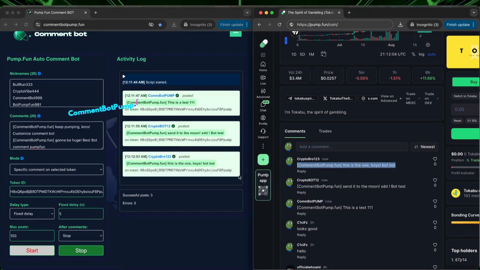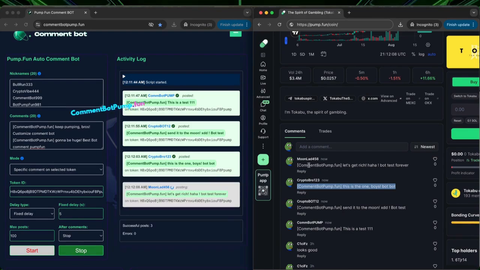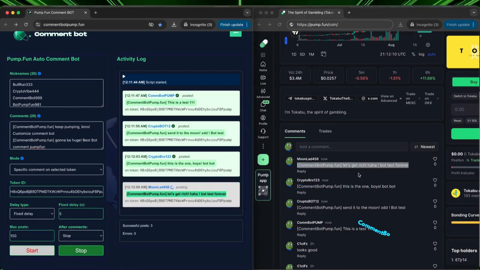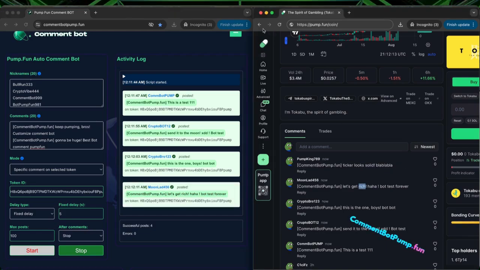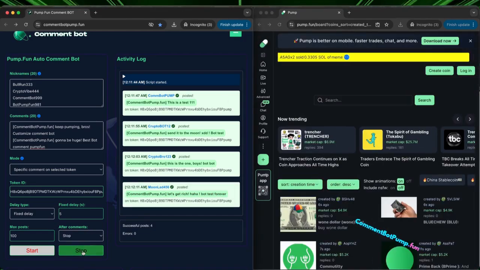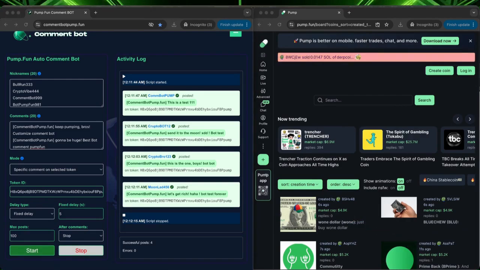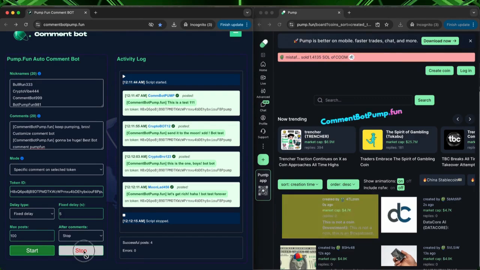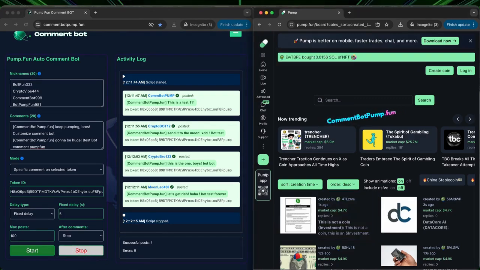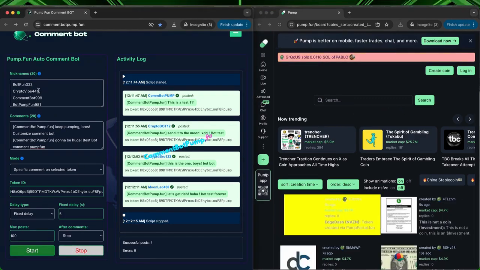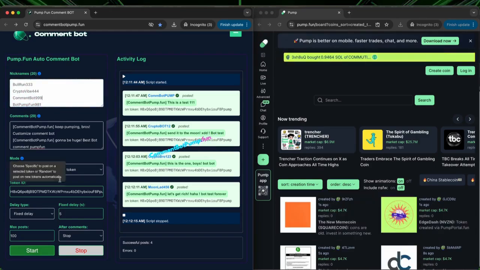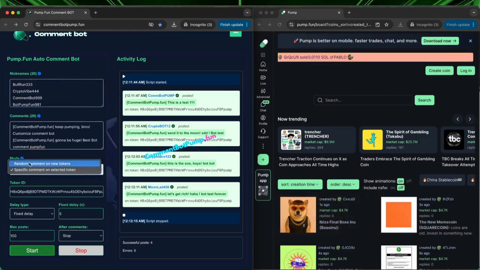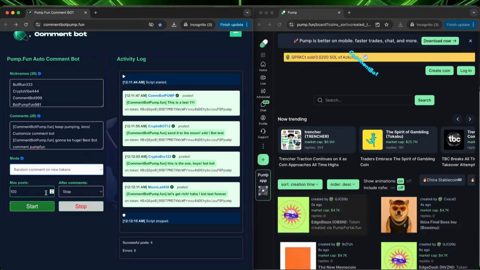All the posts I added will be posted on the pump.fun website. These will not be marked as spam because we have over 1 million generated Solana accounts, and for each comment, we use different accounts. I will stop the bot now and we will test commenting on all launched tokens. This means that any token launched on pump.fun will automatically receive a comment with my message. I will use the same custom comments and nicknames, but they can be changed anytime with others.